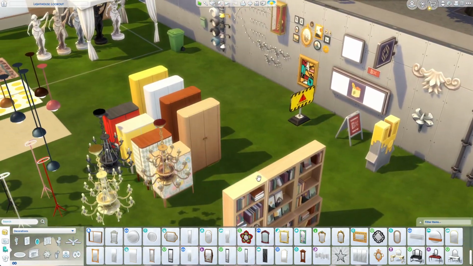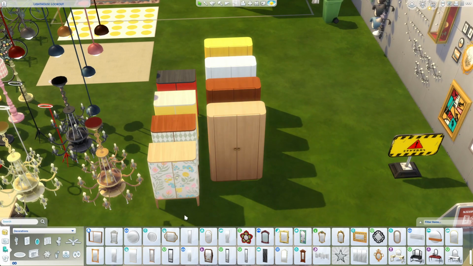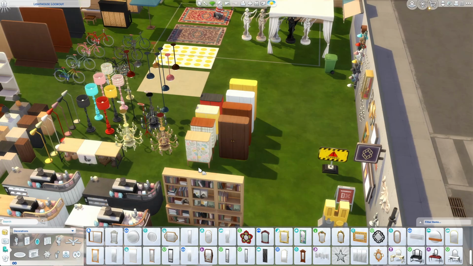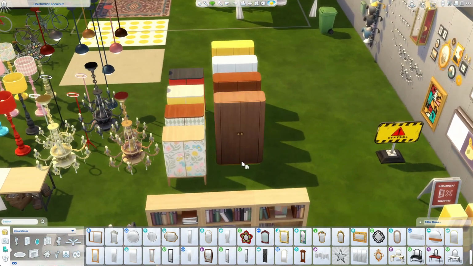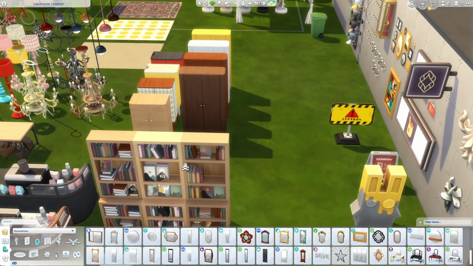We have new dressers. Again, the swatches just fit with everything else. I didn't pull everything out, but the swatches are all here, all looking beautiful, and they just fit with everything. I do particularly like this one down here. I think it's a very classic look.